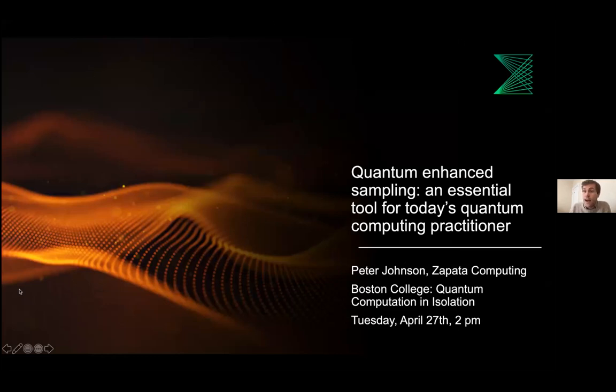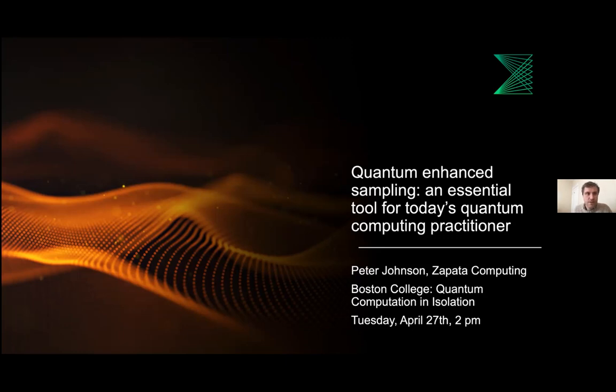Okay, great. So I will be telling you all about some recent work that we have published. And for those of you in quantum computing, my goal is to introduce you to a tool that we've been developing, which might be useful in your research. And for those of you outside of quantum computing, I hope that this will give you a sense of the interesting problems that are trying to be solved in the field these days.